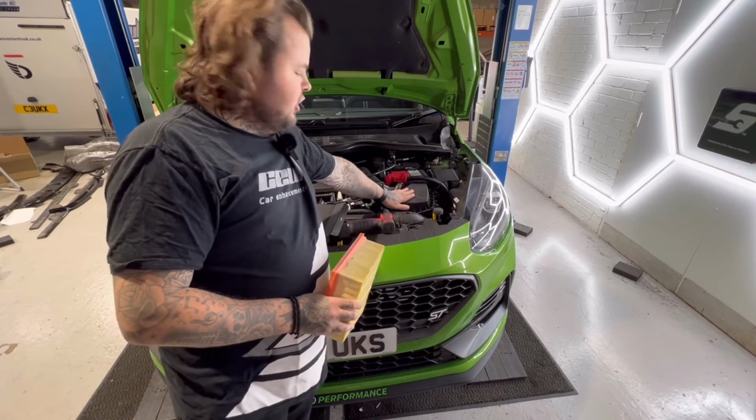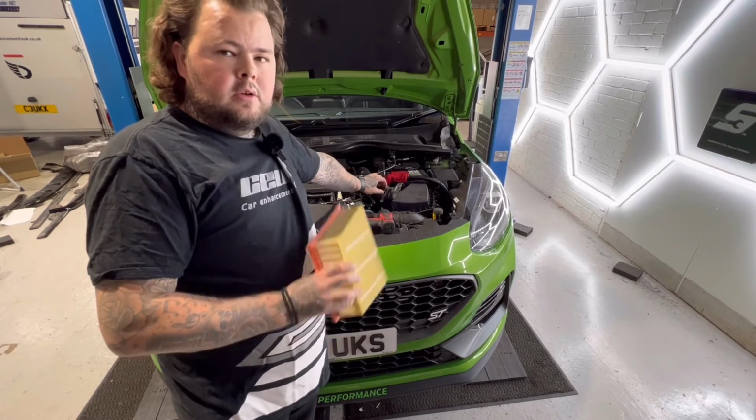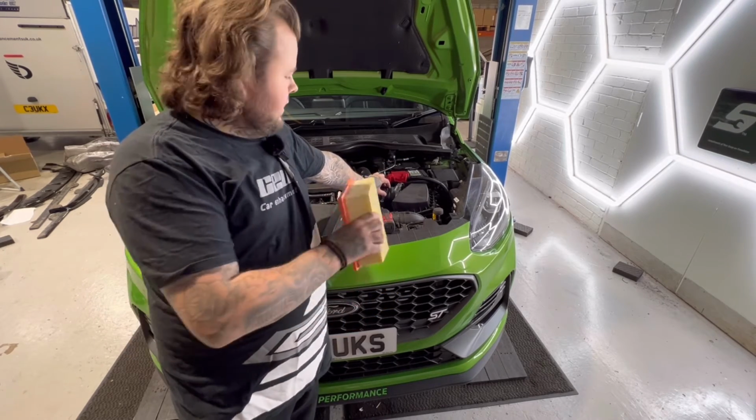But yeah, as you can see, that took what, 60 seconds, maybe a minute and a half to do. So a nice easy modification to do, and not bad gains either.